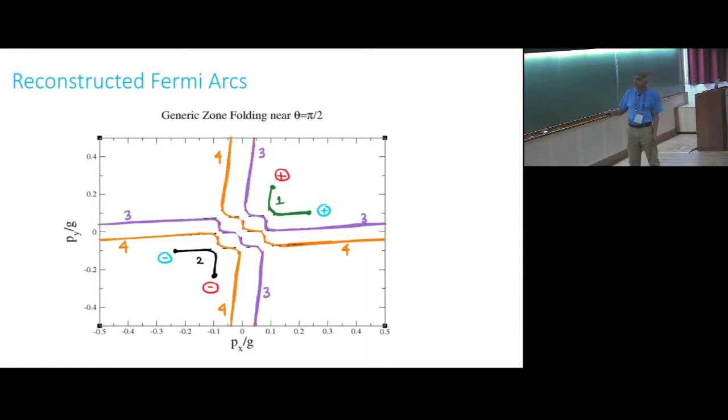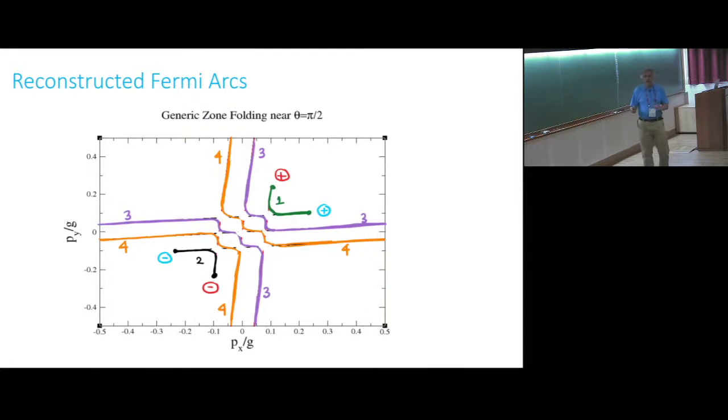They actually wind around both of the wave vectors of this fundamental Moiré Brillouin zone. Okay, so they're kind of winding around both the holes of the torus. So you cannot deform these guys into a point. And also, they have nothing whatsoever to do with the bulk. So they're completely surface states.